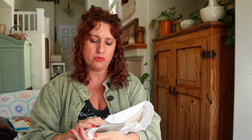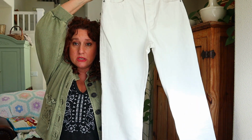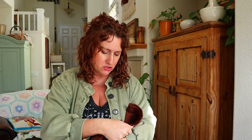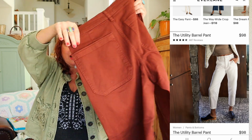And it's all the same brand, so I'll go through relatively quickly, but this is an Everlane size 27, the 90s cheeky straight. So that's cool. It's a current style. Are you guys still picking up skinny jeans? I'm still wearing skinny jeans, so if I see an awesome brand, I'll pick them up. But in case you haven't heard, I'm filming this in January 2023. Skinny jeans seem to be on the way out, and we're really going for 90s style, straight leg, relaxed fit jeans. These are a size 8, and these are the utility barrel pant. Oh my God, yes! Exactly what everybody wants. A high-rise jean. You guys, I think I'm going to do really well with this box.